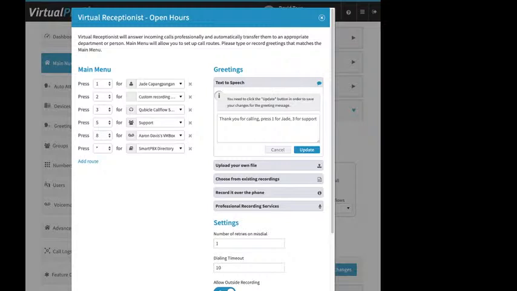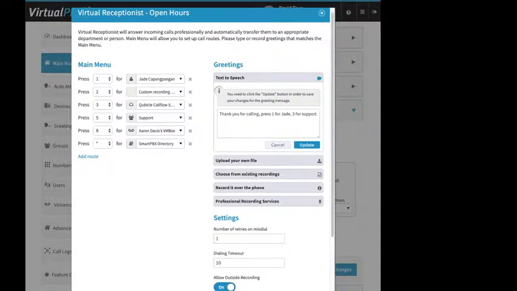What I recommend for people to do is when they do a text-to-speech greeting, after they've clicked update and save, go to the greetings manager and rename that file to something that's more easily identifiable. So that way, if they do need to make an update, they know that the new main open hours TTS file is the new one they just created versus an older version.